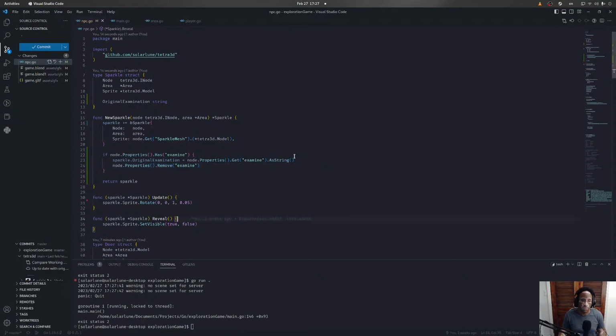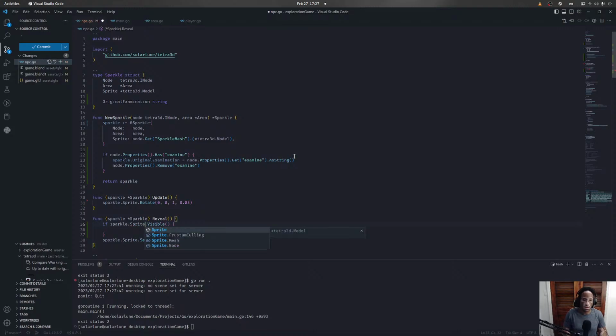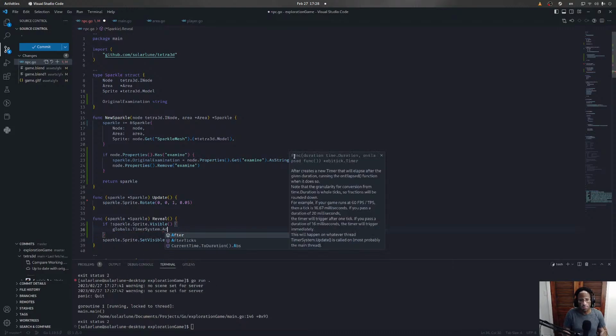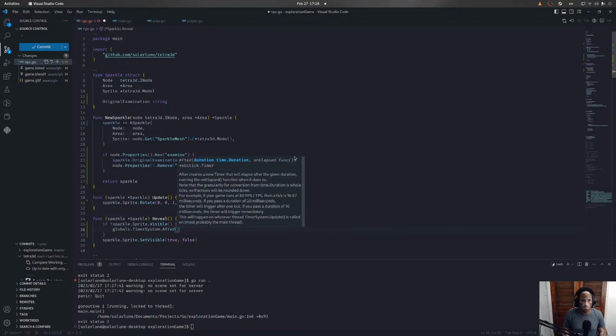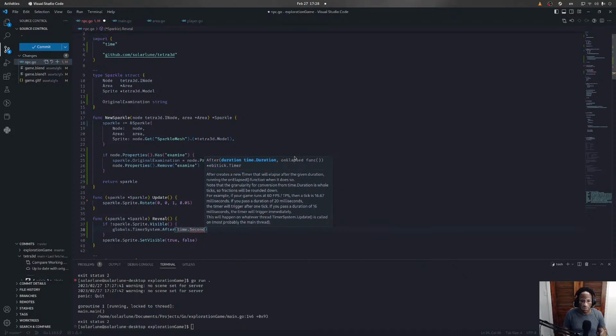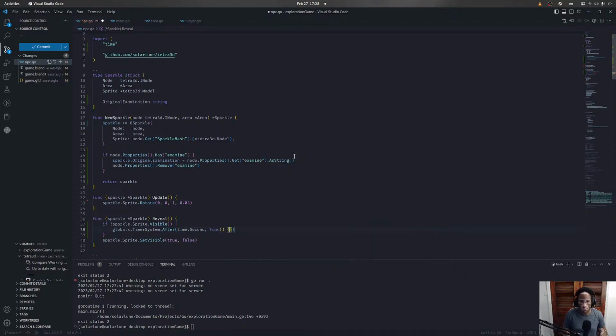So once we reveal it, we say if sparkle.visible, not visible, then sparkle, or globals.timer system dot after a second, and hold on.